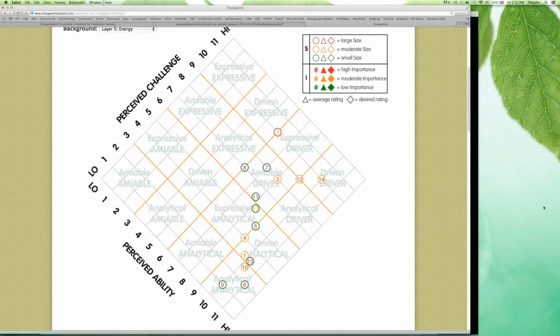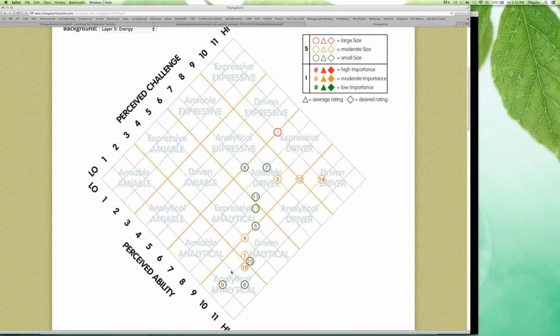As I think about that task, first thing I want to answer is what should the primary energy be? So we need to make sure this change occurs, and the group of people that I've got to get on board are all down in apathy around it. What is the primary energy I'm going to need in order to make this happen? The answer is, you guys are all weighing in accurately on this one, driver. I need that driver energy because, again, there's still a job to be done, a task that needs to be completed. So I've just narrowed it down.